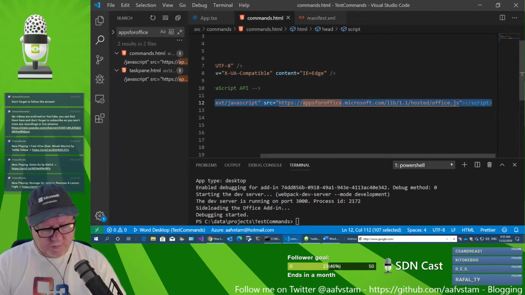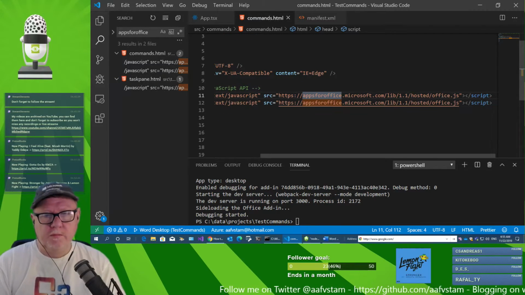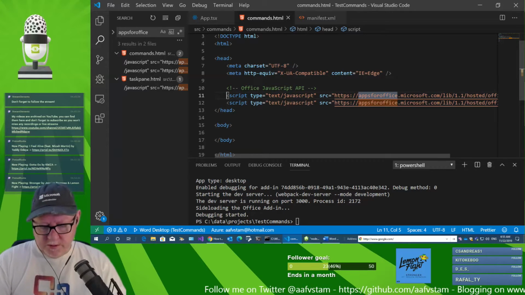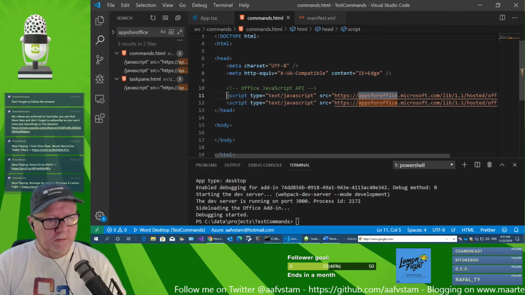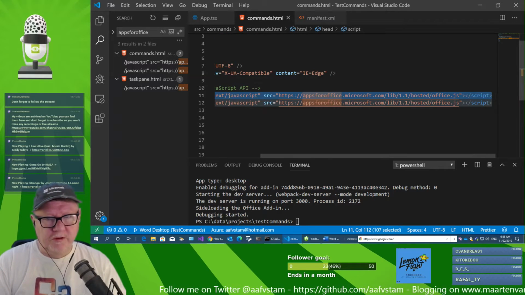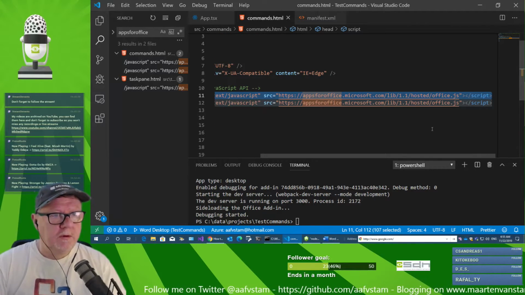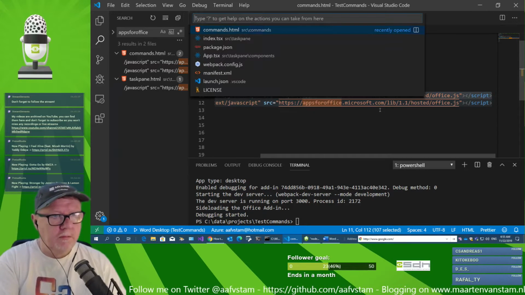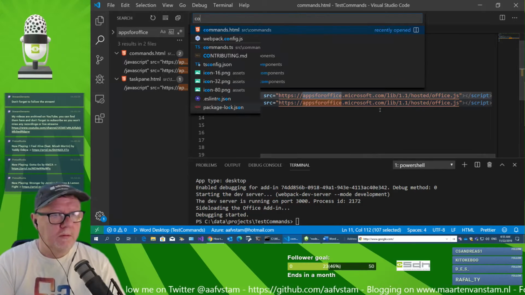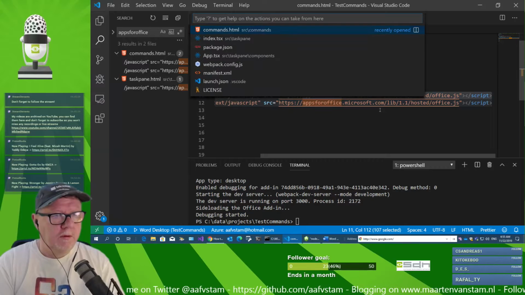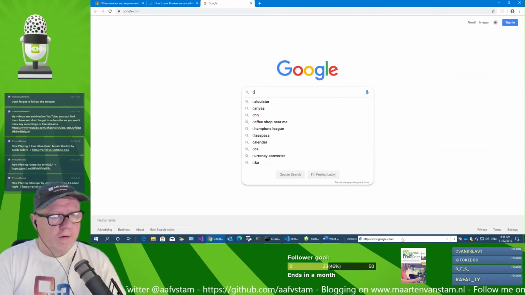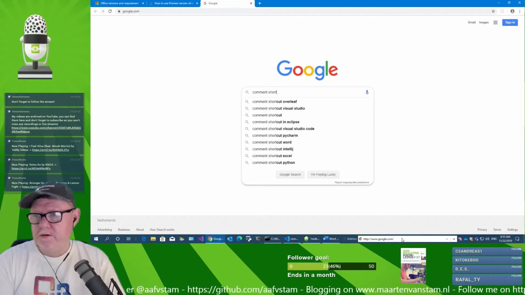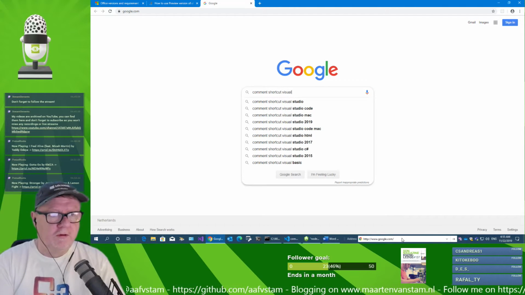Oops. Copy. Let's. Oh. It's not for Studio. Comment shortcut Visual Studio Code.